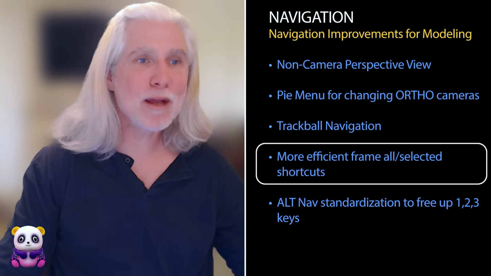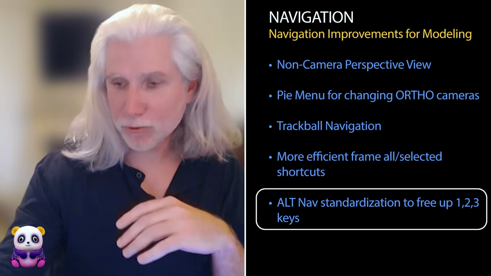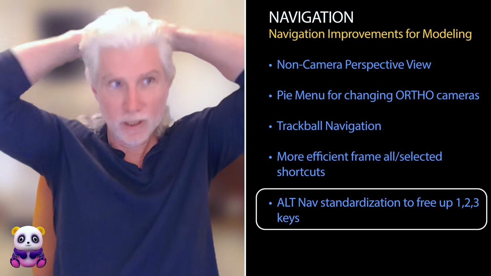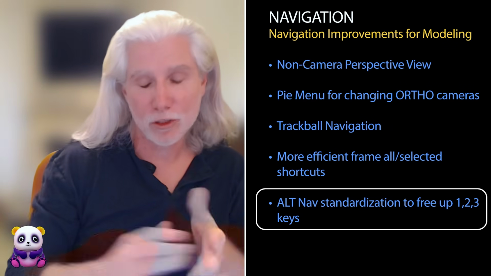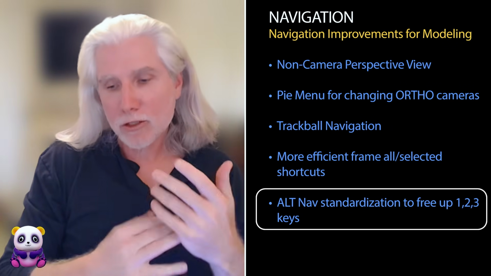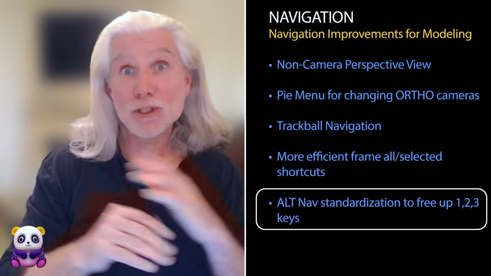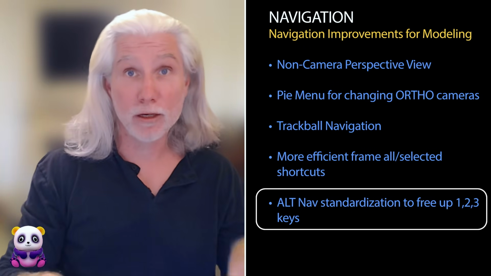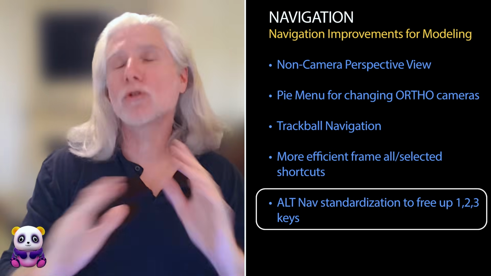So let's talk about this last one again, Alt-Nav. Okay, so let's talk about 1, 2, 3 navigation. I think this is the first segment that's going to cause a lot of friction with current Cinema4D users. When I was first shown Cinema4D by a Maxon trainer a few months ago, I was astounded that 1, 2, 3 defaulted to navigation. And I'm sure there's a history behind this.